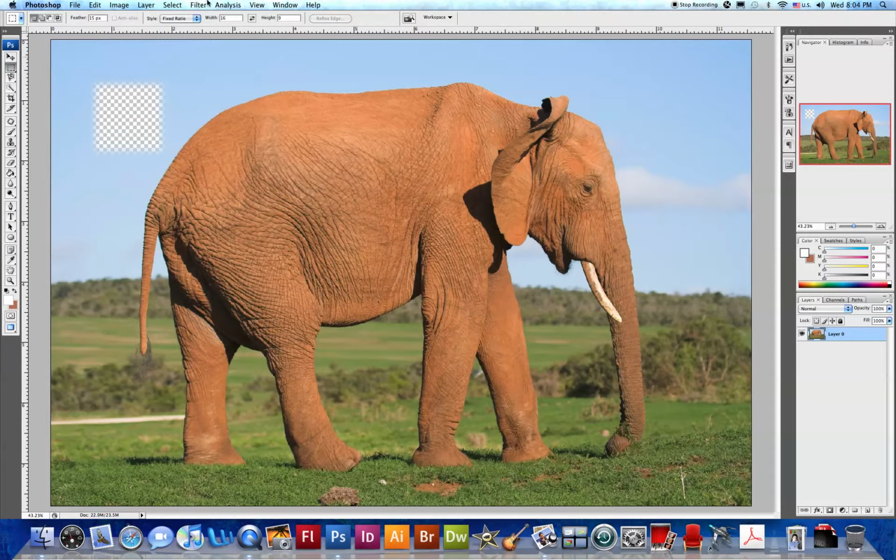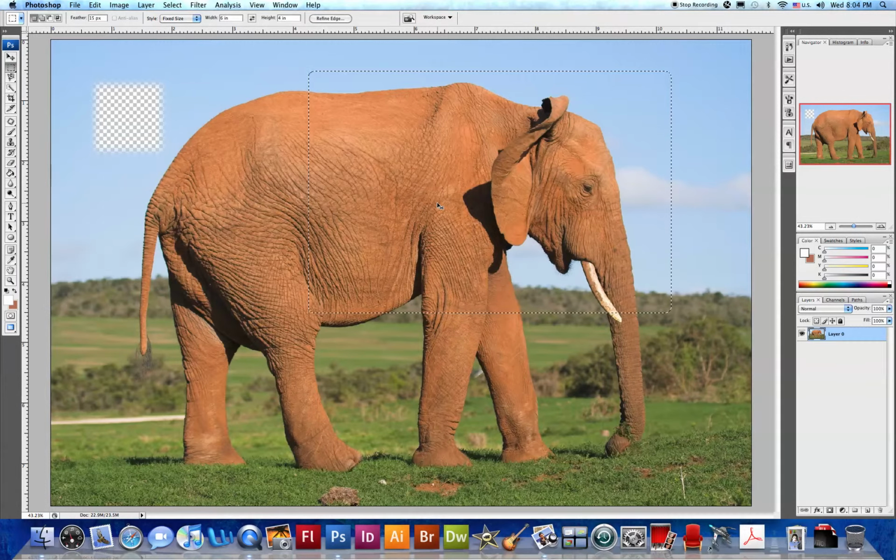Let's go and deselect with Control D or Command D, and go to fixed size, and let's do, let's see, 6 inches by 4 inches, and go ahead and hit Tab to enter that, and then click and drag again, and it'll make an exact Marquee to those 6 inches by 4 inches. Because this image is a little bit larger than 6 by 4, you won't be cropping anything out, but it'll make a selection smaller than what you want.